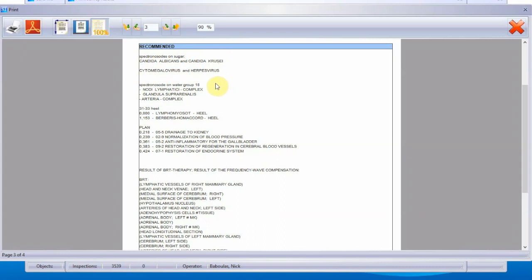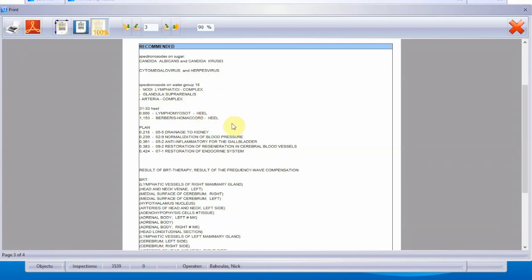Then we would also make specific healthy organ support spectronosodes on the top three organs we found that need extra support. This one is more the lymphatic system, this is the adrenals, and this is the arteries in general. On top of that, based on some of the results down here, we thought they need some lymphatic drainage and some help with their kidneys. So these would be two specific homotoxicology remedies, or drainage remedies, that would be supportive of that.